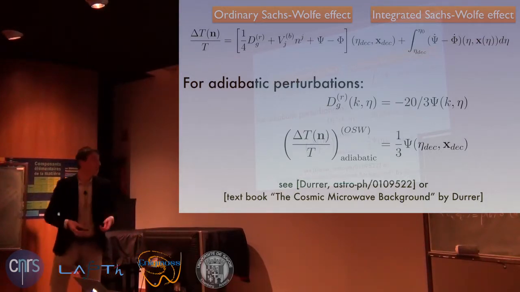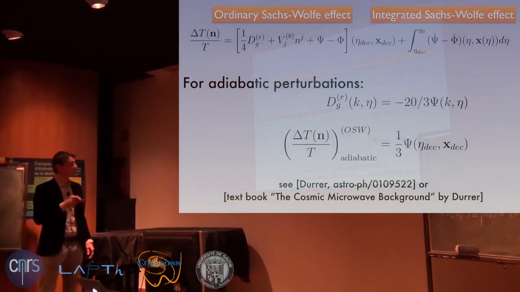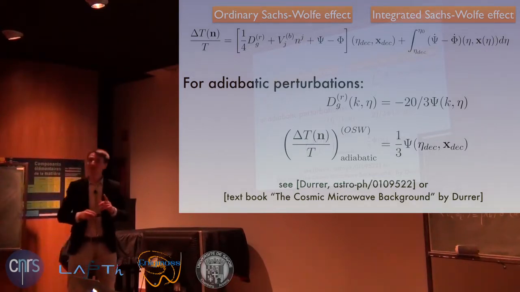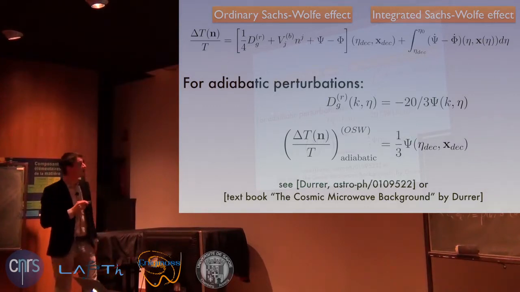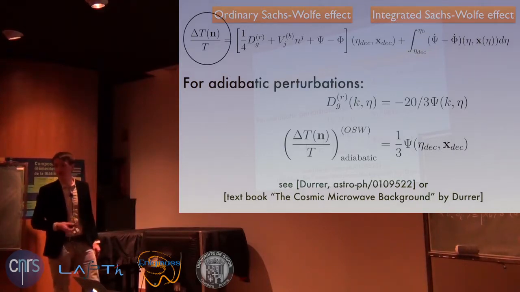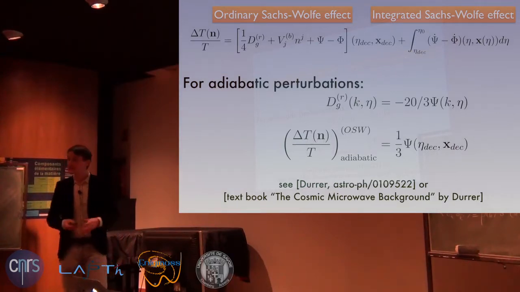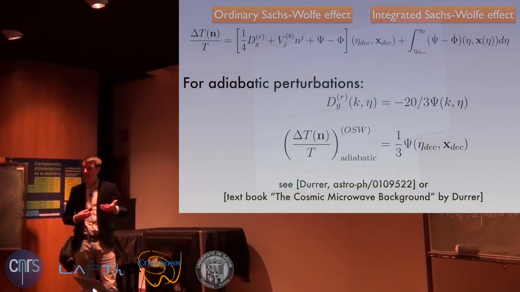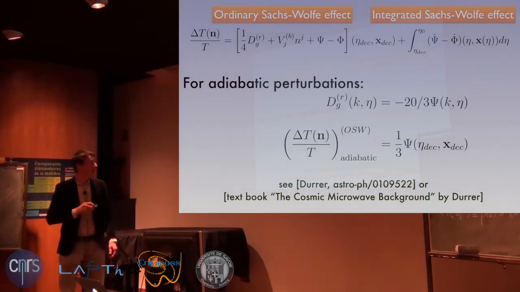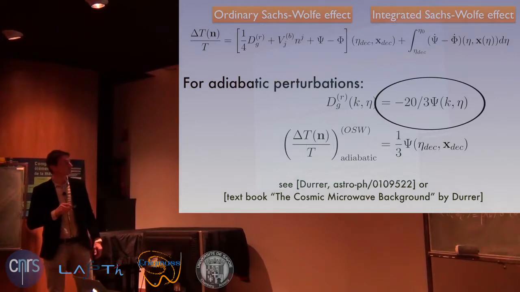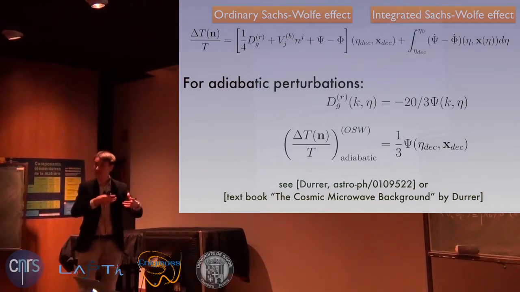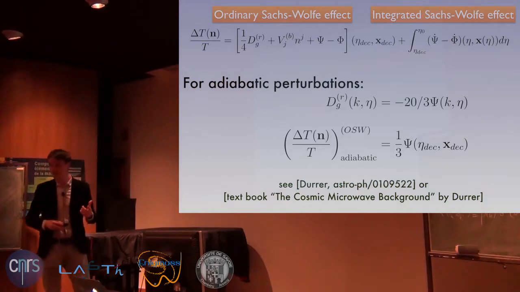So now why did I take you to this dry equation and this sum for adiabatic perturbations? There's a very funny result of this. When you look at a hot spot, does it come from an overdensity or an underdensity? That's a question to you. Yes? Overdensity. Right, you would guess it's a hot spot, so there's more gas because it's hot, so the photon comes from an overdensity. But look at this term. The photon density is directly related to the gravitational potential. If I have more photons in the spot, it also means that the gravitational potential is deeper. And I have to take both effects into account.